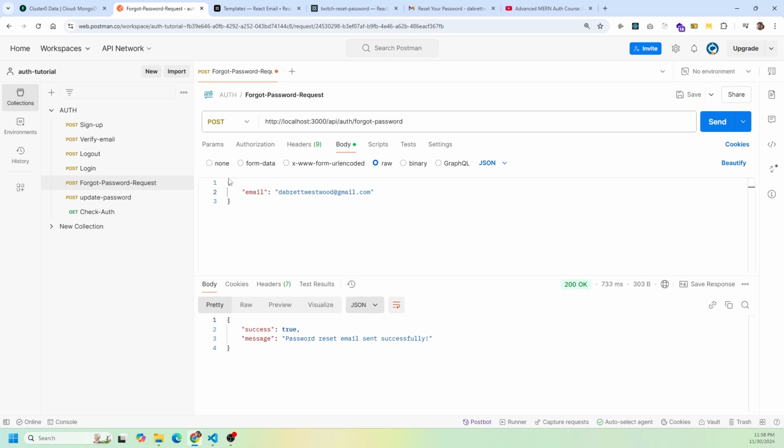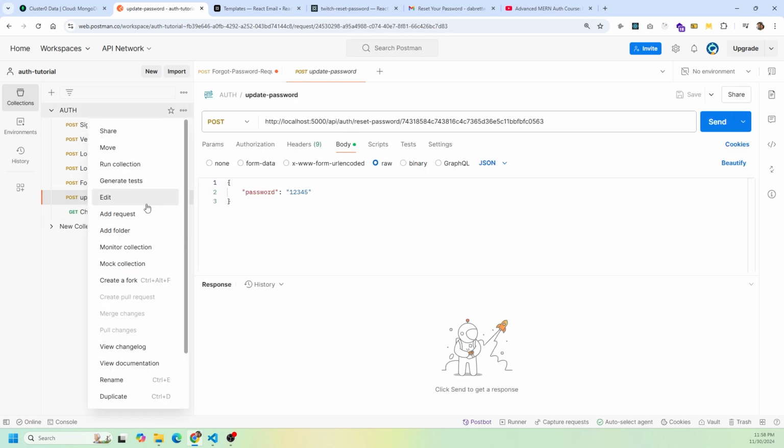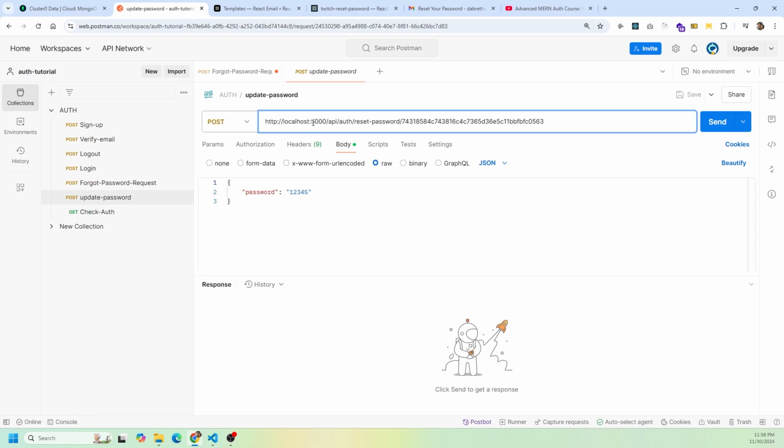And let's go to Postman, and let's create another request. And this request is going to be localhost:3000/api/auth/reset-password, and then the token. So as you can see, I passed the token right there like that. And then the only thing we are going to send in the request body is going to be the new password, right?